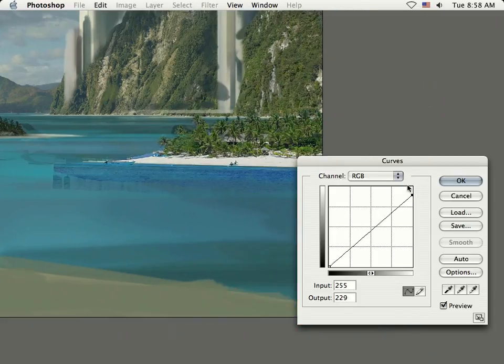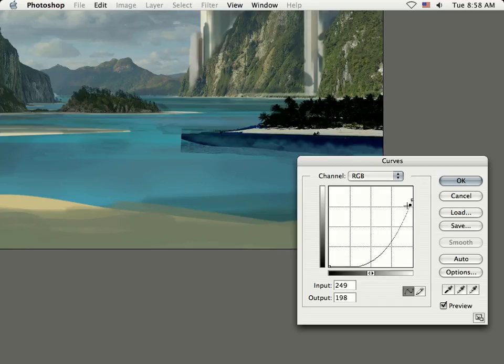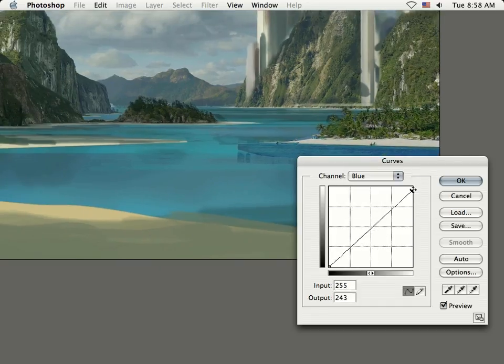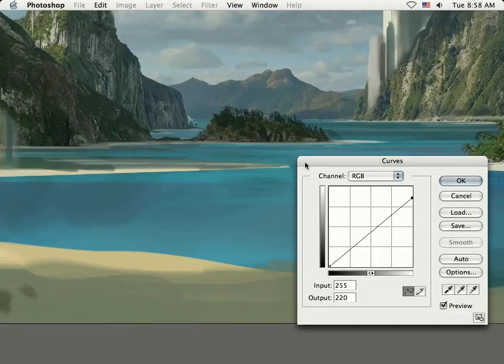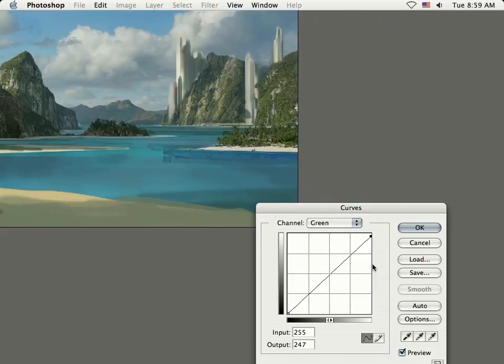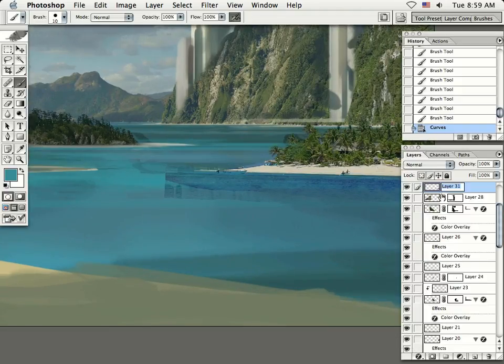Now going back to our right island here, where the brights were extremely bright, and so we're just going to correct it just a little bit. Going to warm it up. Notice we're going into the blue channel, bringing down the white point on the blue, which will add yellow to the highlights. So here we're just dropping our white point. And once again, curves are a very, very powerful, very effective tool for doing this type of color correction.